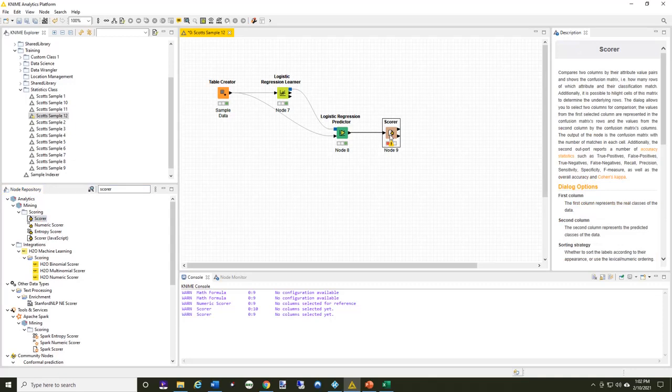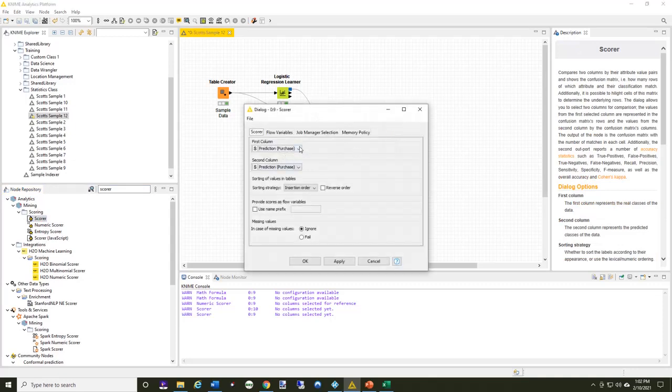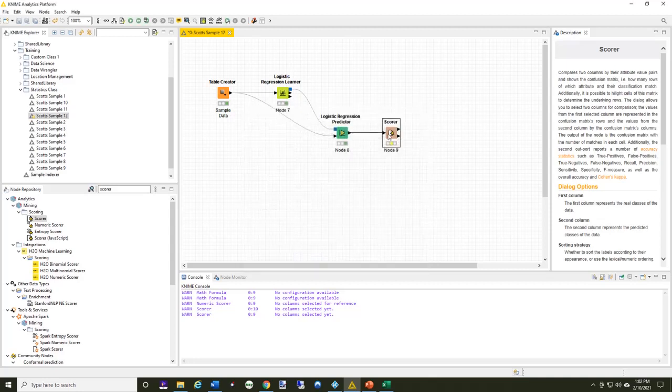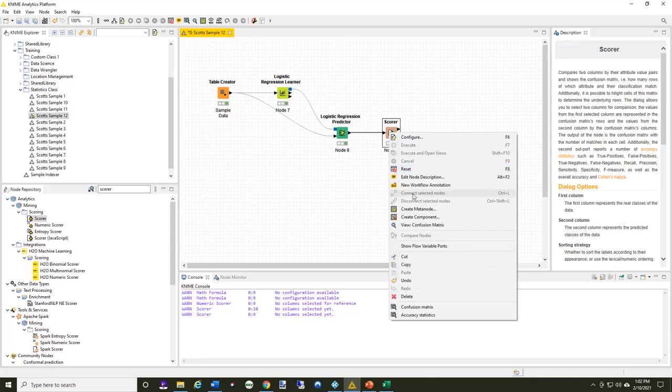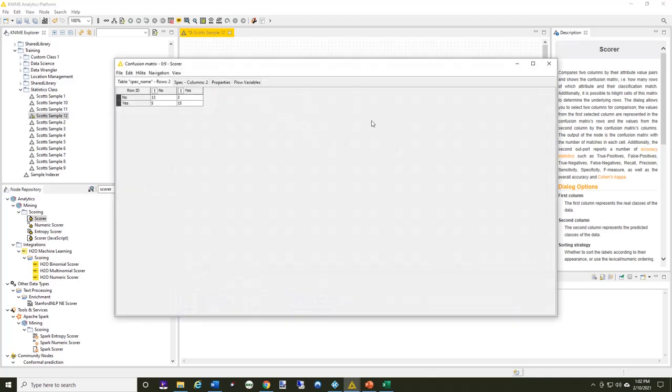And within the scorer node, okay, the first column I want to compare against is predicted purchase against the actual purchase. And then tell me what they score. Now, I can view the confusion matrix, and what I show you is this.